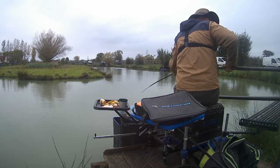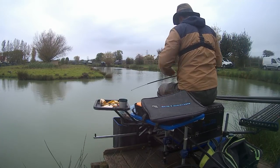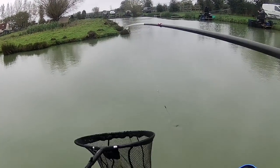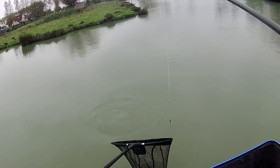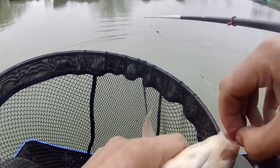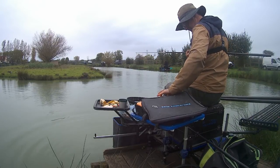So, there's two fish hooked and two cuts now. You guys have seen all of that, so that's nice. It was a nice timing to put the camera on. A little update. They're not massive fish, but they're much, much bigger than anything else I've been catching all day. I'm going to try and go and catch some mixed ones without putting any feed in, just to see if it's possible. He's only a little 2-pounder. Right, I'm going to crack on, guys, and I'll catch you up later.